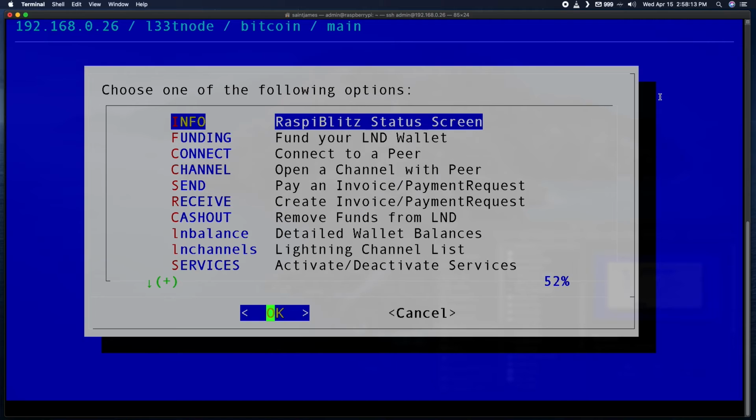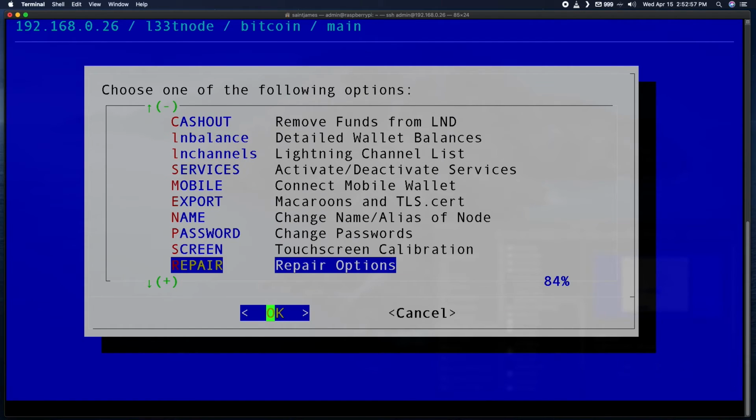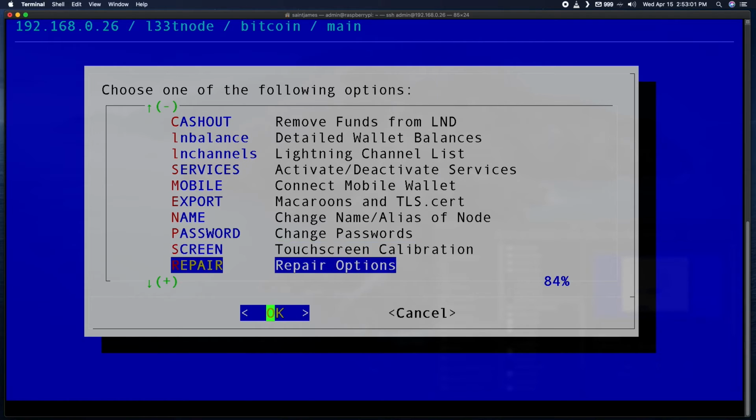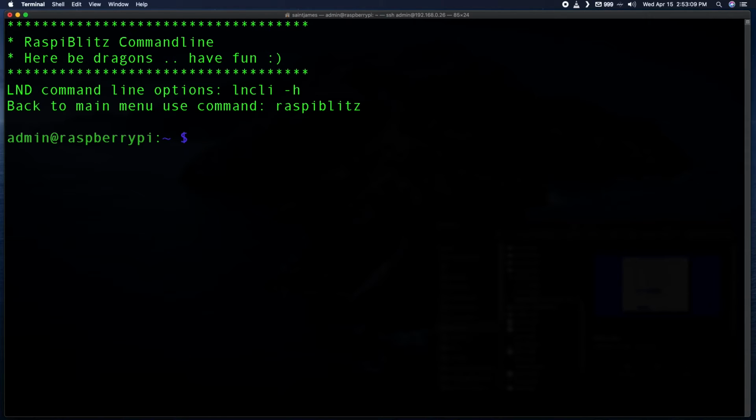And you'll notice that when the RaspiBlitz boots up, you'll get these 4 little menu choices on the left side of the screen. I don't know if I'm missing something or what, but I wasn't able to rotate the screen with the screen option in the menu here. So I'll just show you how to do it with editing the actual config file, which is all this is really doing anyway. So drop to the console and type in sudo nano.